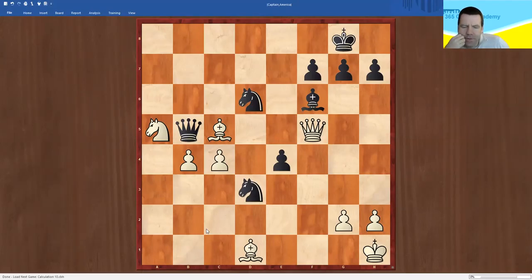Ashia, this is not a refutation. I can take back with the queen. Robert Shulaktengo, I will never pronounce that. Robert S has the right move here. Vatsal has the right move.